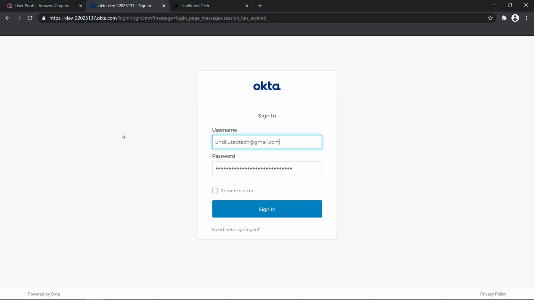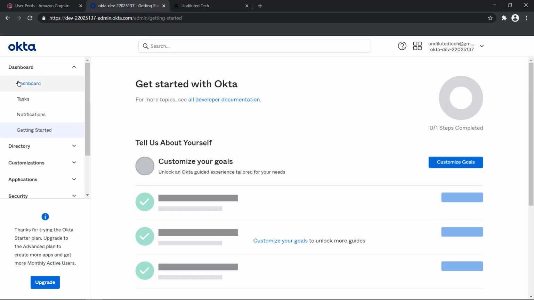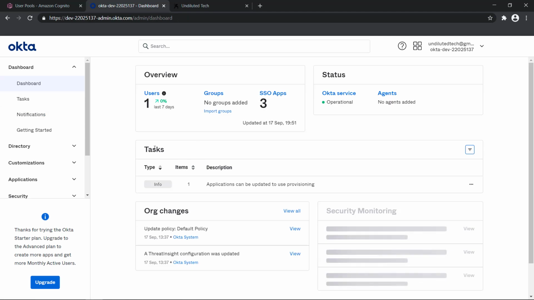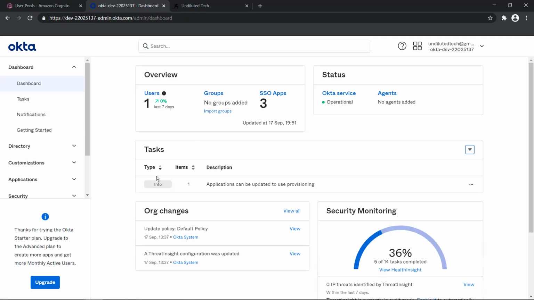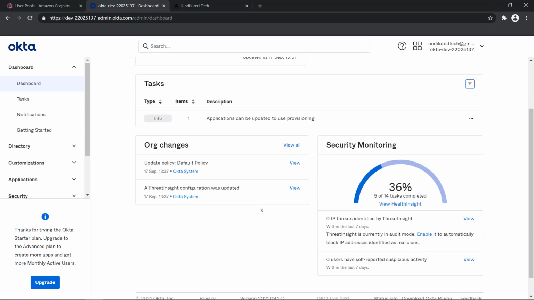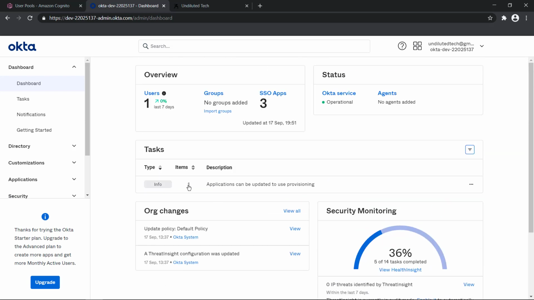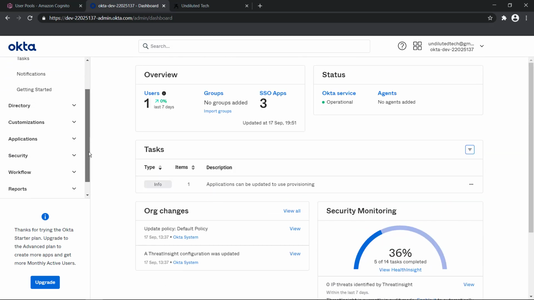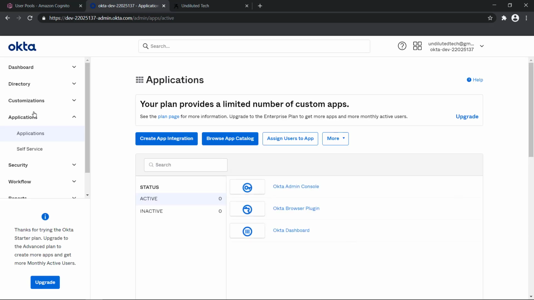We are at Okta now, and let's sign in. What you need to do here is come over to applications, click on applications, and then create app integration.